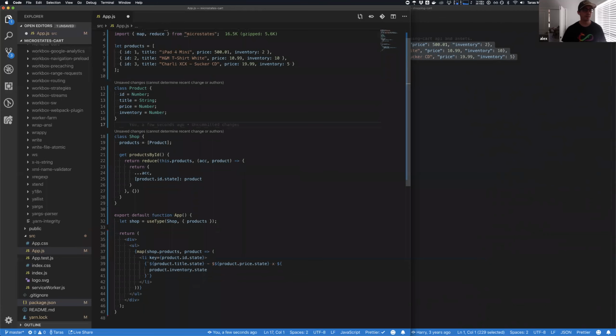And essentially they share two properties, right? They need to share the ID, and they could share inventory unless you wanted to change that to quantity, but basically they represent the same thing, how many of this product. So in the sense of normalization, you kind of say, oh, the product that we keep in the products array is just a more expanded version. So I could do some kind of inheritance there since we're using classes.